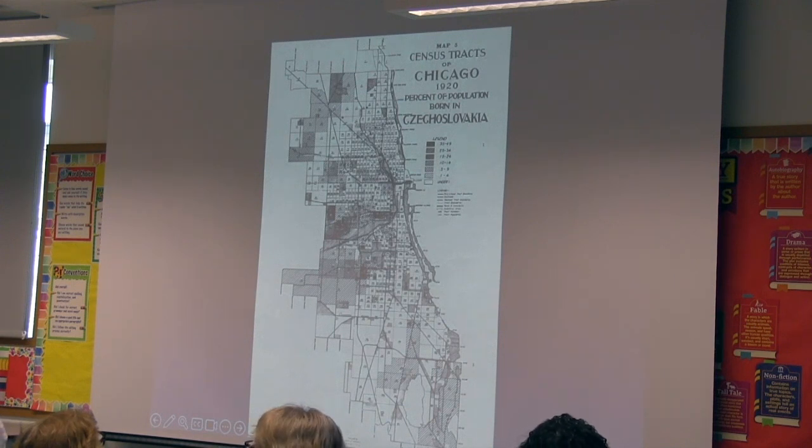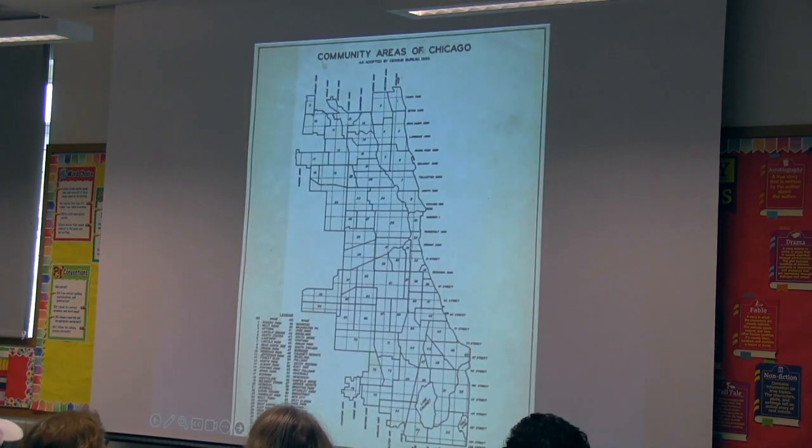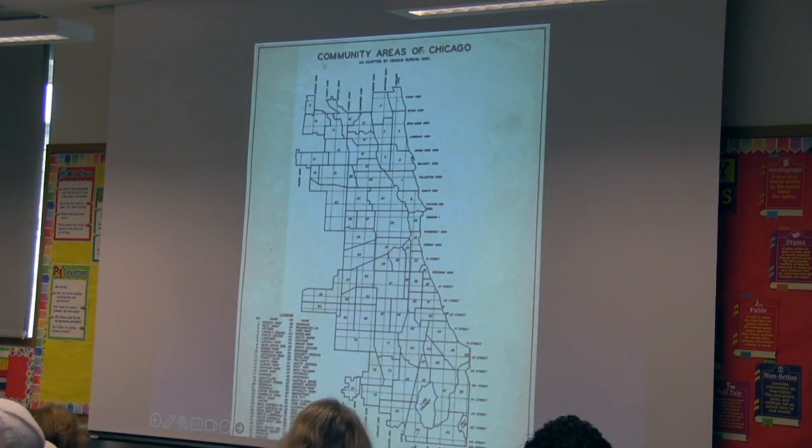But they took all that, and for being social scientists, I think in the end, the creation of the community areas wasn't really all that scientific, in that it was really Ernest Burgess sitting around the table and just kind of mapping out. Today we have much more sophisticated ways of dealing with spatial data and thinking about how to group things. But here's what he came up with.